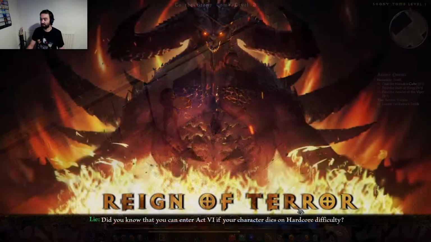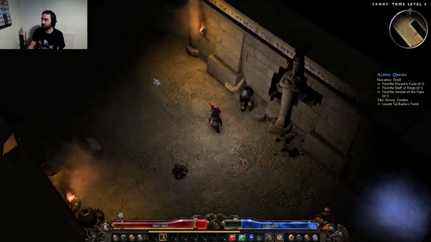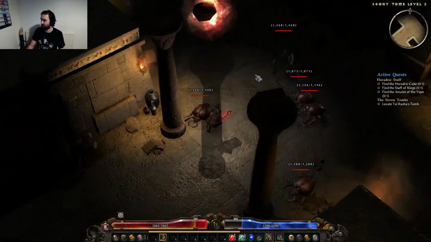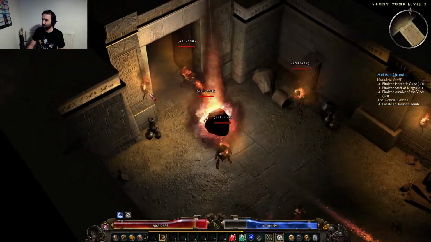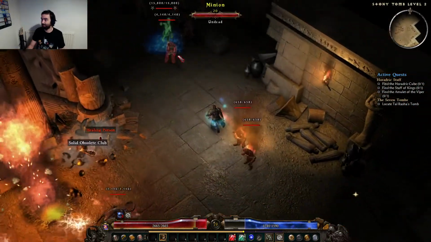To the Stony Tomb level 2. That was quite a quick one. But yeah, I feel like that change, when they remove partial components and just have all components drop in their full form, is the kind of thing that is often controversial. But I like it. I just think it's neat.